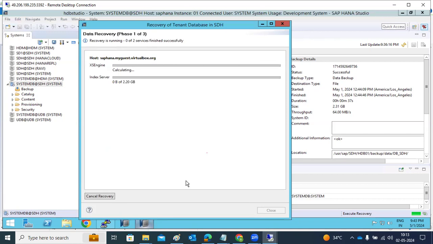See here, recovery is happening now. The access engine will complete very quickly, but the only thing is the index server, only 2.20 GB. So here it is getting recovered now.